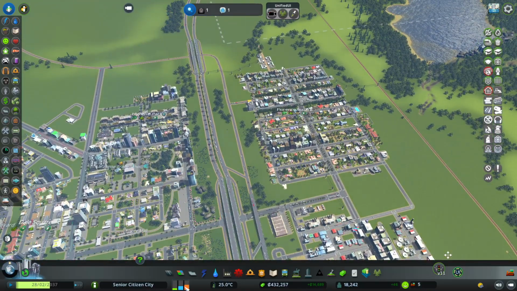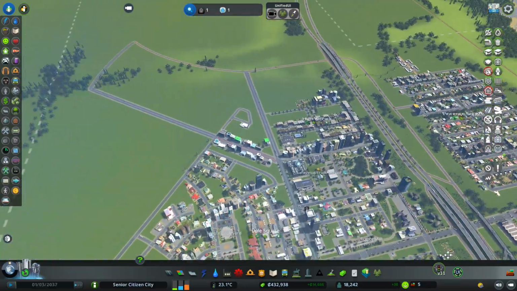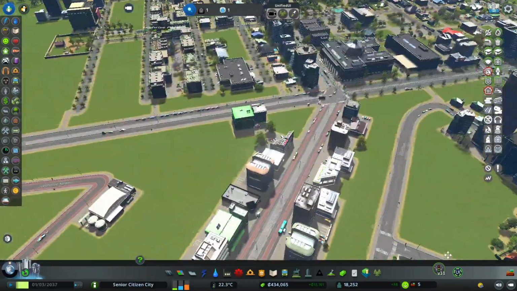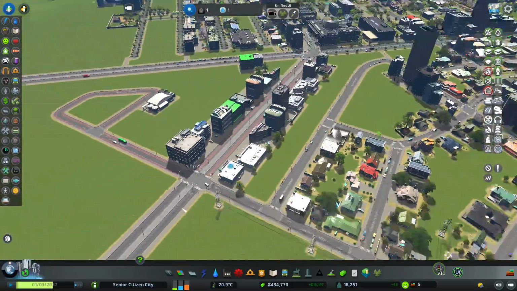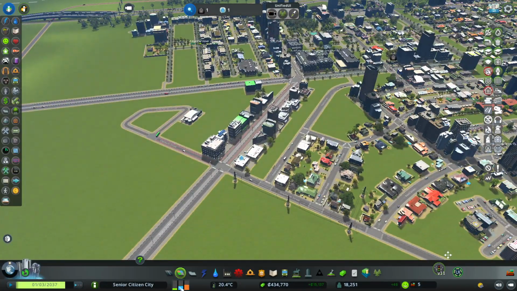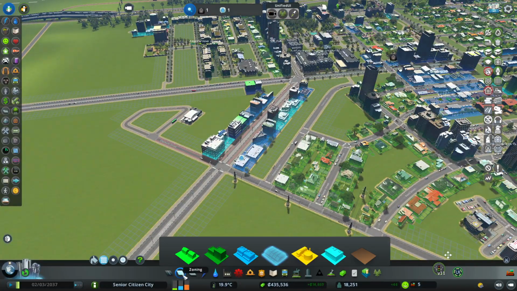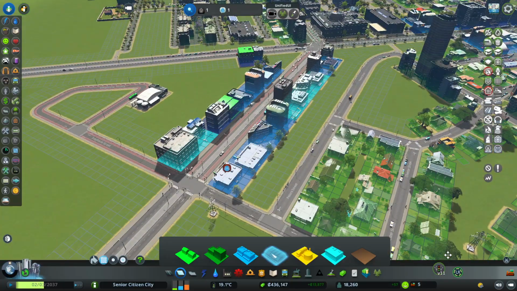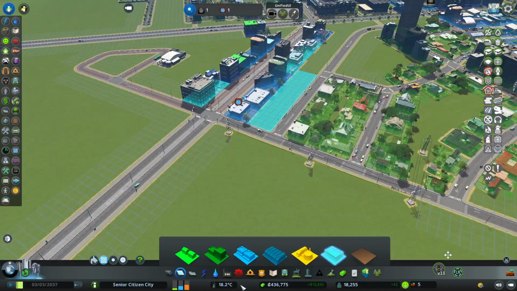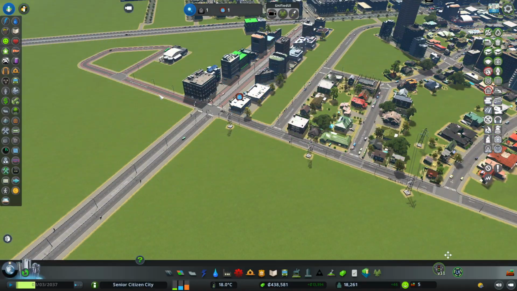Now, this demand really hasn't gone any higher. It's still high demand for that or offices. Now let's check, because this is commercial. Yeah, and we're getting into residential there, so probably want to put a few more maybe office buildings along here. See how that goes.